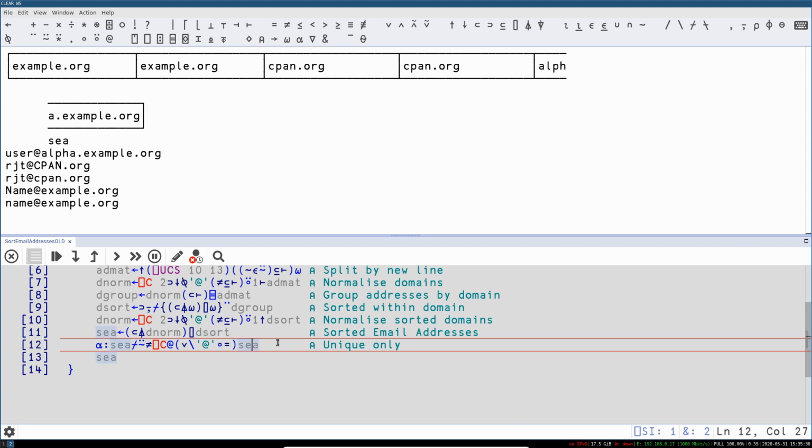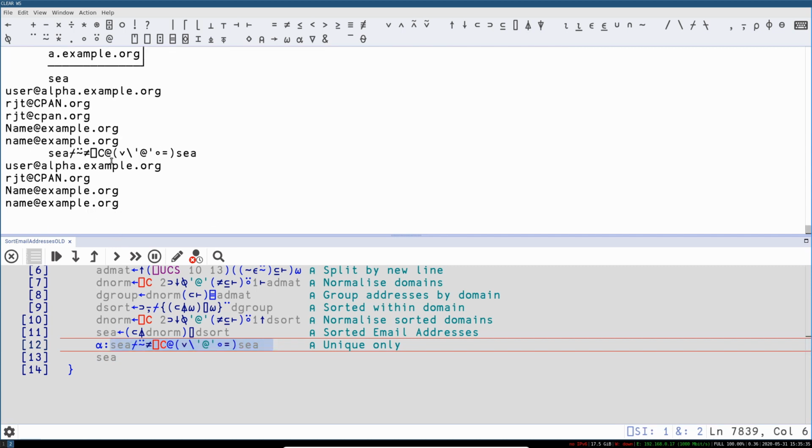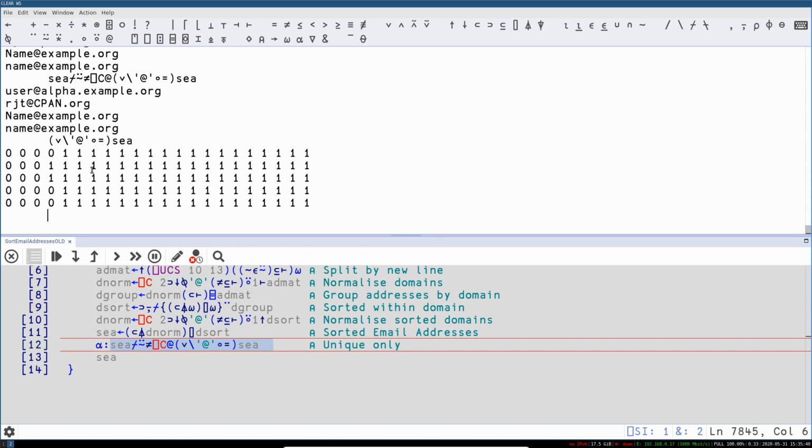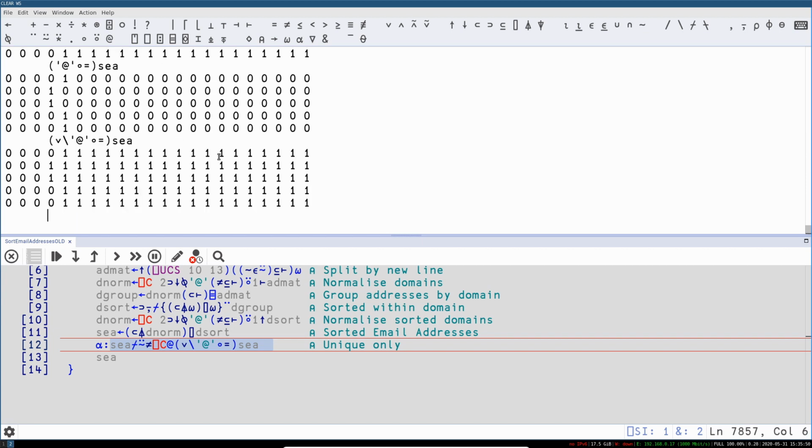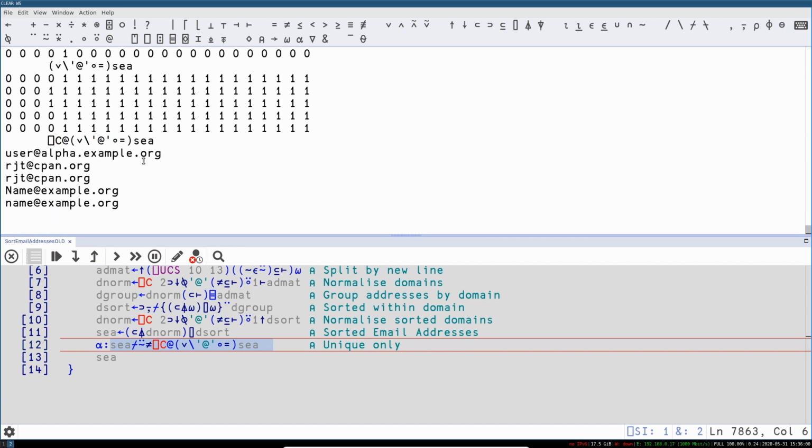And then basically if alpha is 1, which by default is not, then first thing we do is create this Boolean matrix, which is basically 1 where the at is, and then the or scan basically covers up all of the domains, and then quad C at basically means apply quad C at all of the places where it's a 1.